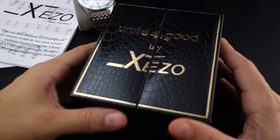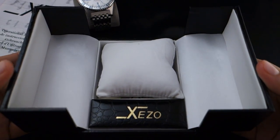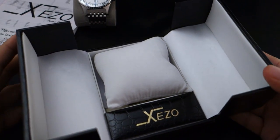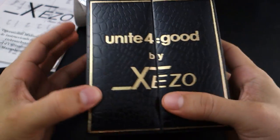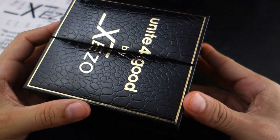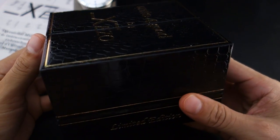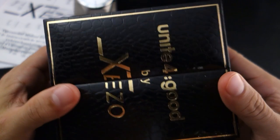And I hate doing this because I hate showing boxes. It comes in a pretty cool box. It comes in a transformer box. You know, it comes in a nice display box, transformer style. And I appreciate that. Do I need it or require it in a watch? No, I don't. I have some really nice watches that have come with much lesser boxes. But I appreciate the box. It's extremely nice.